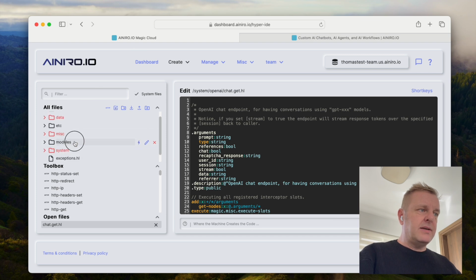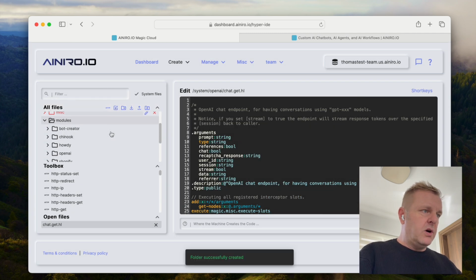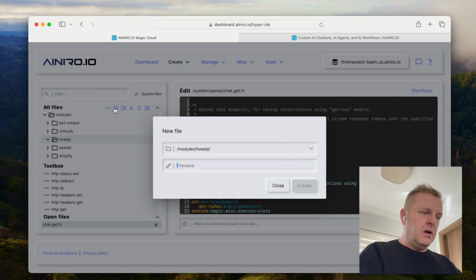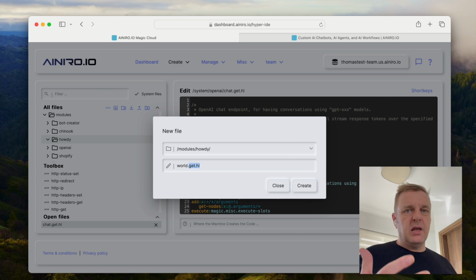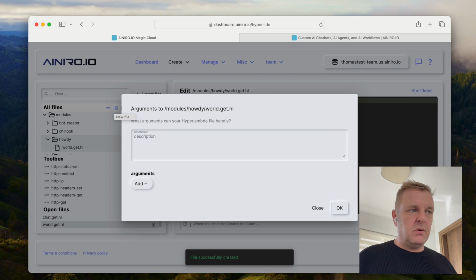Now, if I create a similar file inside of modules, and I create my own module, I call it howdy, and then I create a new file inside of my howdy folder, and I name that file world.get.hl, then basically this becomes an HTTP GET endpoint whose implementation will be Hyperlambda code.